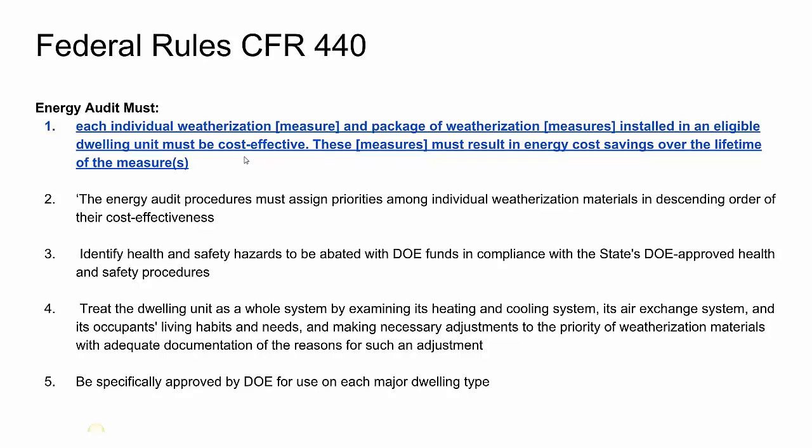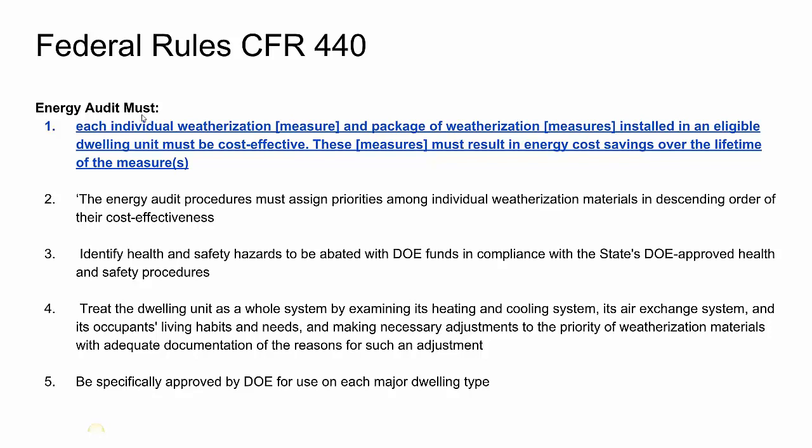And hopefully some of you remember a little bit of this. We talked about how we use the audit to generate an SIR, which tells us whether or not the measures are going to be cost effective. Well, keep in mind that the audit is the estimate part. The audit is the part we use to say how much we think this job is going to cost, and then this client completion report is going to show us how much the job actually did cost.